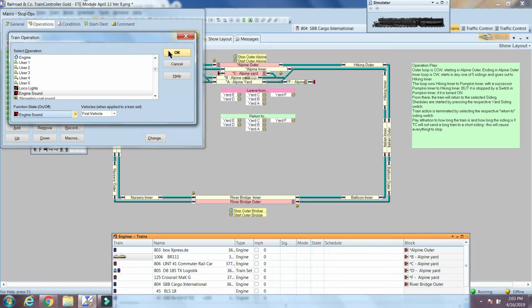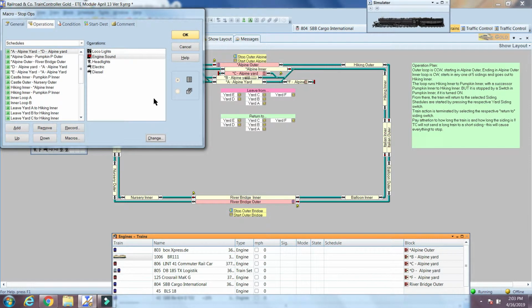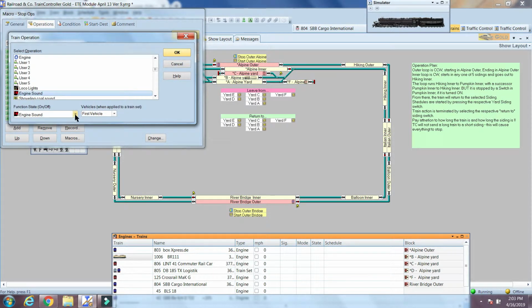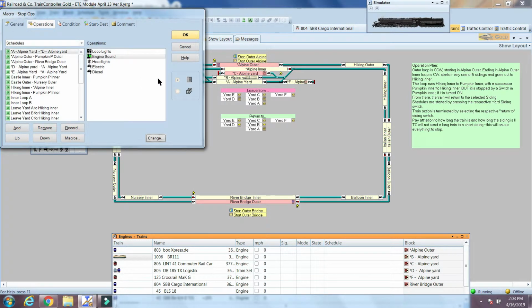On my locos, red means it's making a lot of noise, and green means it's off. So we're in stop ops here, so we would actually want this one to be in the green state. You can see that it's fairly simple and straightforward to make these changes.